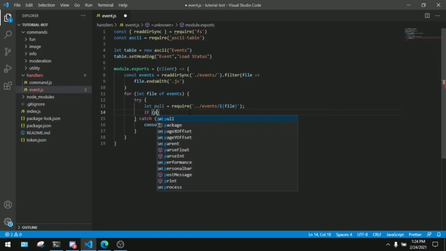And then we're gonna say if pull.name, if pull.event, oops.